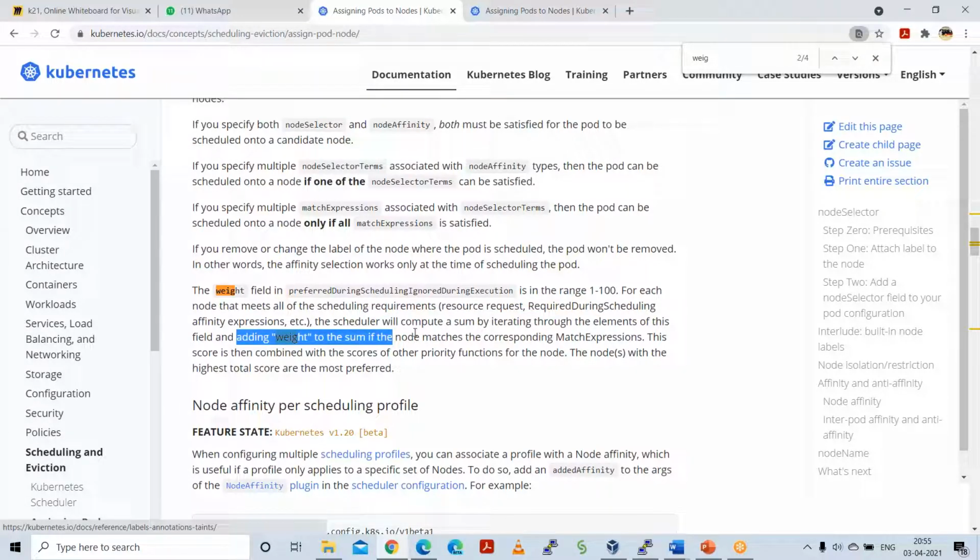So it is actually calculated from the existing information available in the worker node, like resource requests, scheduling affinity or expressions, or maybe CPU and RAM and other parameters.